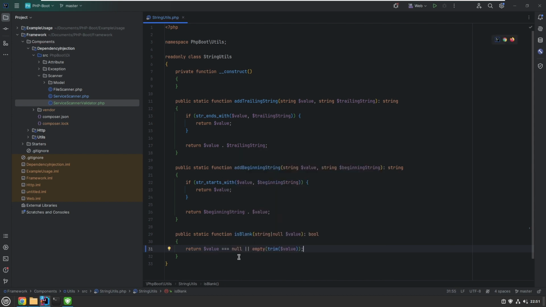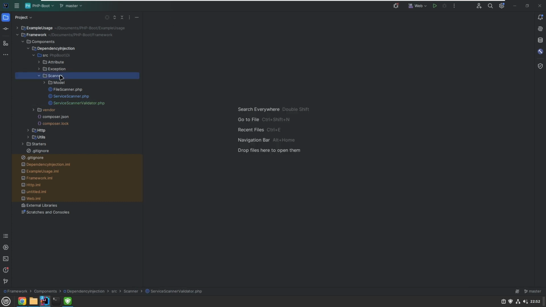So if it's null, we will never get into the second part because it's an or, and then we don't get the deprecation message anymore, which is just a small fix. But deprecation things, remove them as quickly as possible from your code because it can bite you in the butt later on. Good.